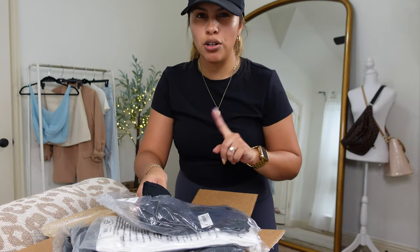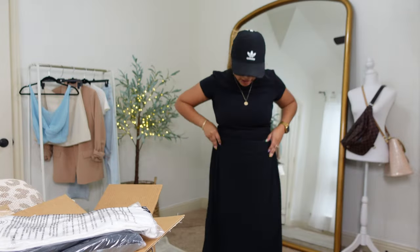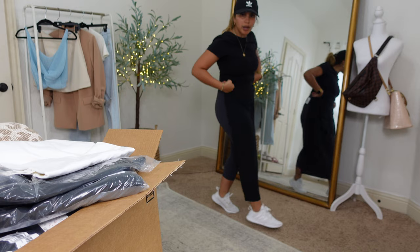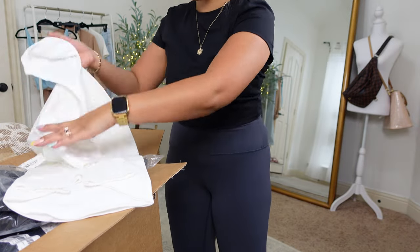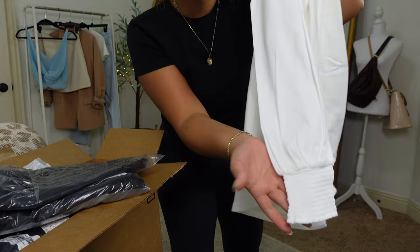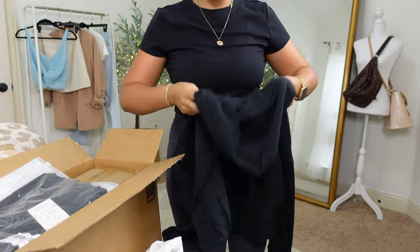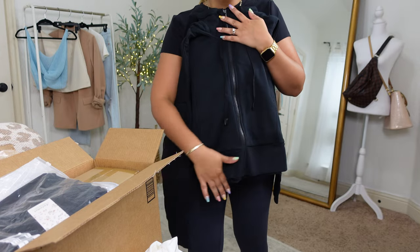I did get a whole bunch of Amazon brand clothing. I am planning an Amazon fall outfits video and then a dedicated Amazon brand video. This is like a little ribbed midi skirt — it's more like a maxi on me, it goes down to my ankles. It has a really cute little neckline. I have this in the mint color already but I wanted it in black. I like that it's kind of like a high low.